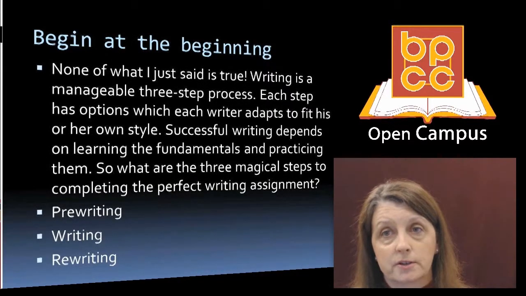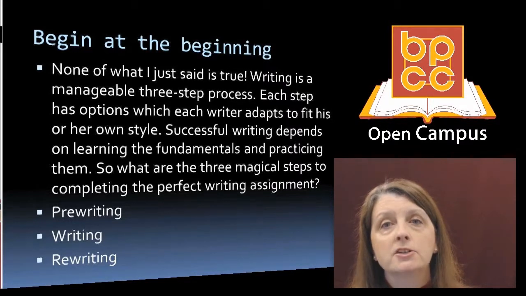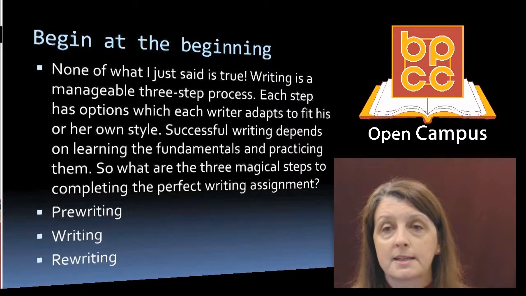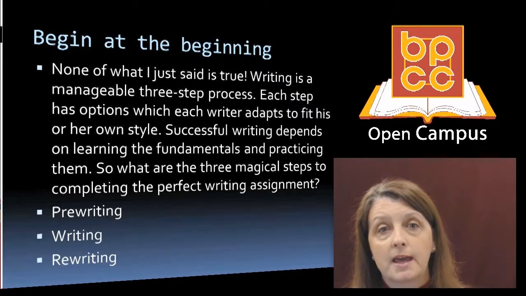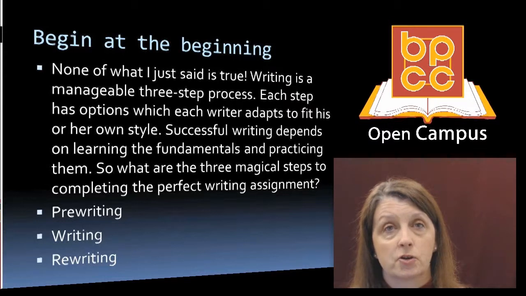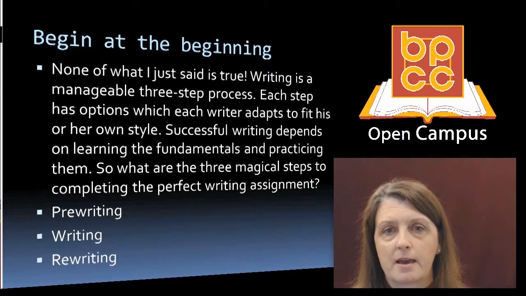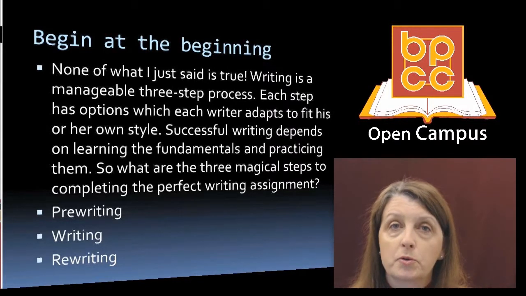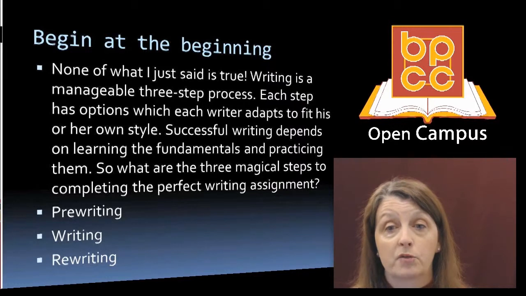None of what I just said is true. Writing is a manageable three-step process. Anyone can learn to write successfully. Each step has options which each writer adapts to fit his or her own style. Successful writing depends on learning the fundamentals and practicing them. So what are the three magical steps to completing the perfect writing assignment? They are pre-writing, writing, and rewriting.